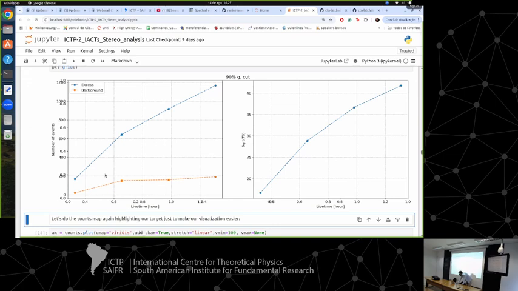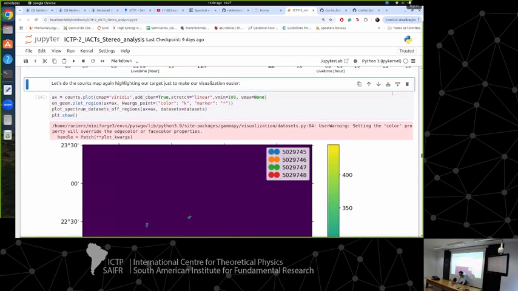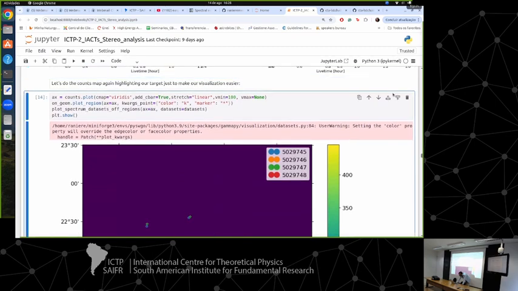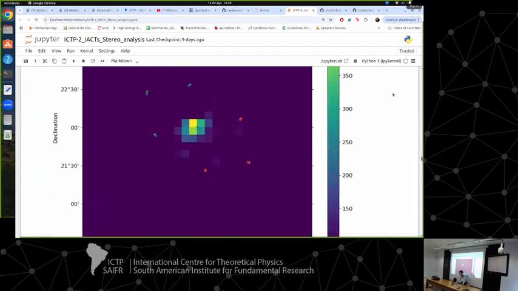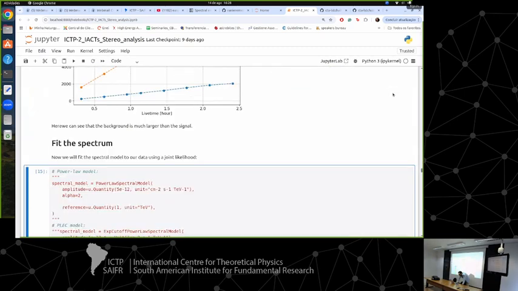Here you can see that the number of excess events, which are the events we are looking for, grow over time. And here we can see that the background is growing as well, but just a little bit. And the significance, of course, grows, but it grows with the square root. It doesn't grow linearly with the counts. Here we can plot again just to highlight. This is the same plot as before, but highlighting the source. We are changing the color scale. And this is something that I really want to show you.